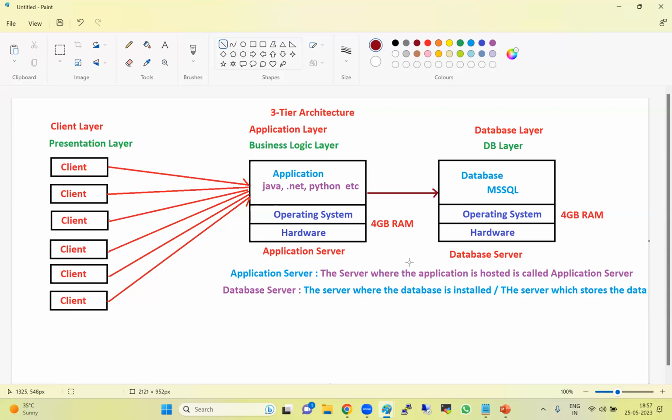So now we know what is an application server and what is a database server. How does the application server get connected to the database server? Can I say the application server is a device, and the database server is also a device? Everything is a device in a network. How do these two devices communicate with each other in the network? Using IP address. Fantastic. These are all interview questions for you.